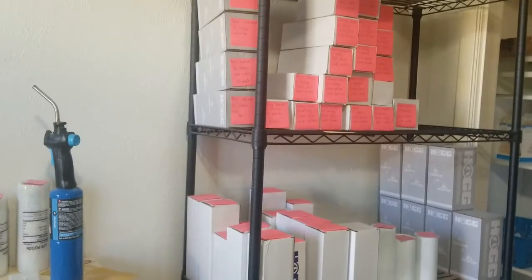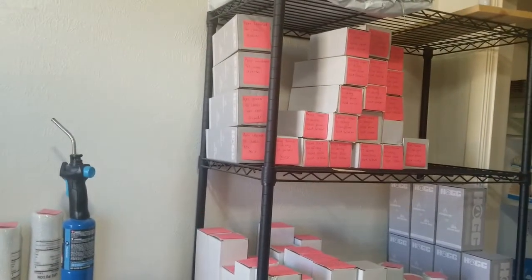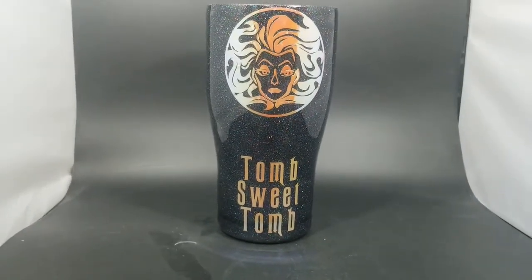All of the pink sticky notes are orders. All the ones down here are ones being worked on, and then these are future orders. But right now I'm going to focus on taking pictures of cups. So I normally line them up here, and I will get their corresponding box, and I will come put them in my light box, and I will literally just snap a picture like this.